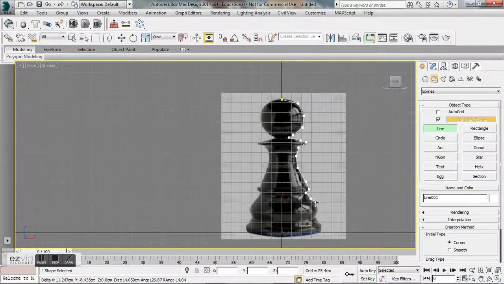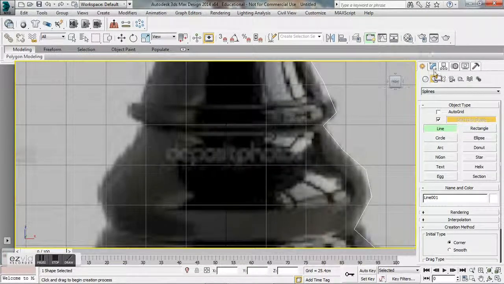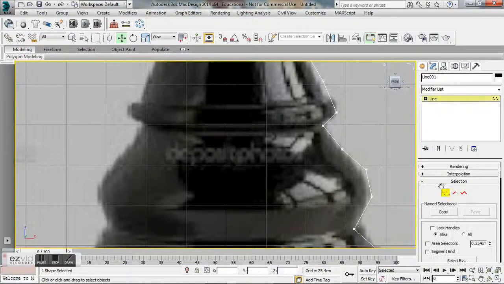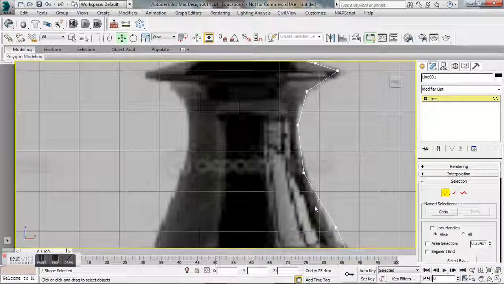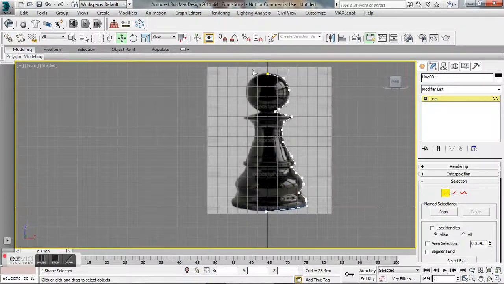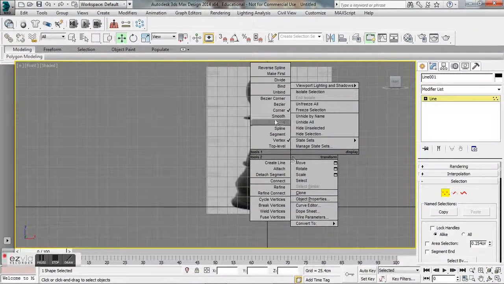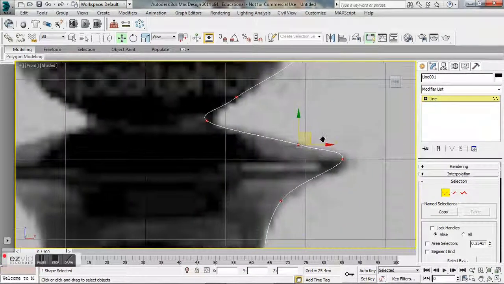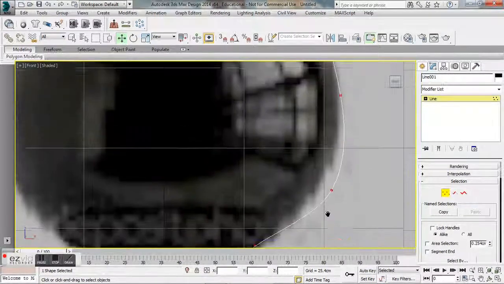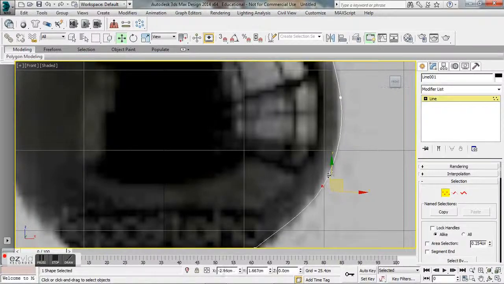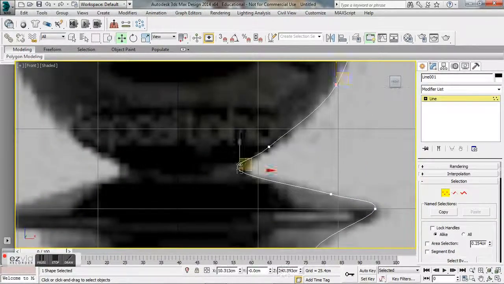So as I'm clicking along the profile, you're going to notice that your points are edged points. They're sharp. If we zoom in here and I go to vertices, you're going to see that they're all sharp edges. For the most part, you're going to want these to be smooth. So if you select all of your vertices, you right click and go to smooth, they start to fit this shape a little bit better.